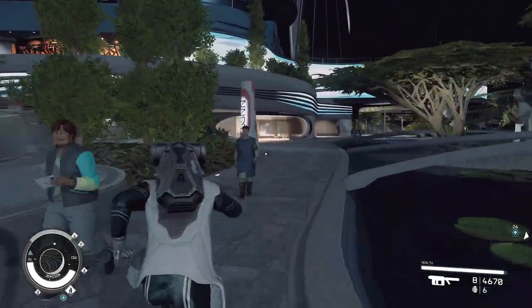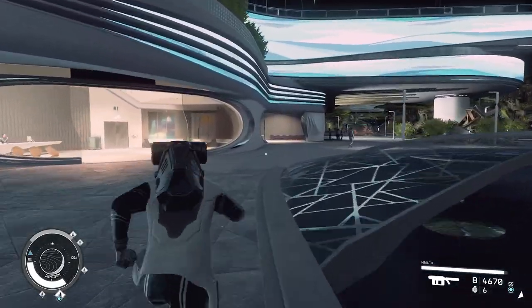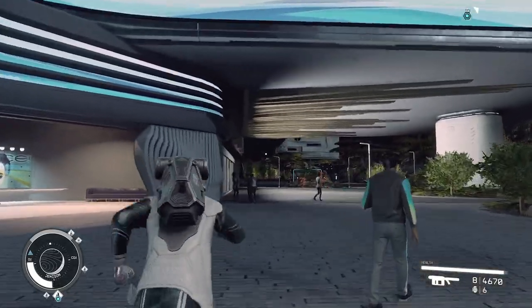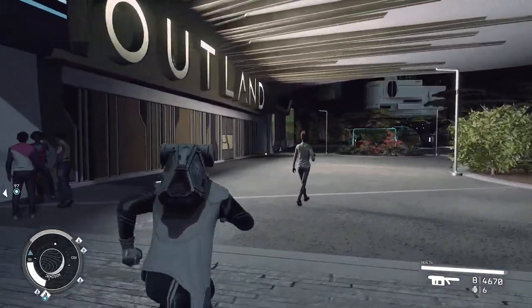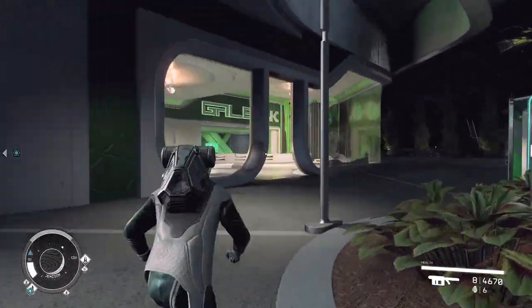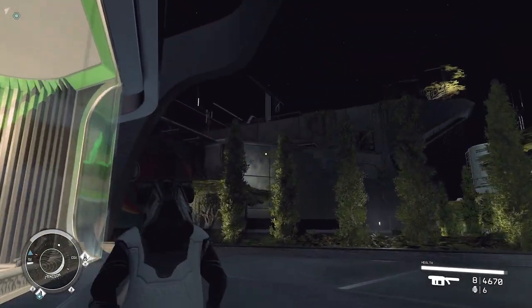I have broken a limb going down here because I wasn't very careful, but I'll try and be more careful for you guys. We're going to run this way all the way over to this corner of the map, past Outlands. This is where Outlands is, past Galbank, one of the very first places I visited when I came into this game because it gave me the bounty hunter quest. And then we're going to get up onto this building.